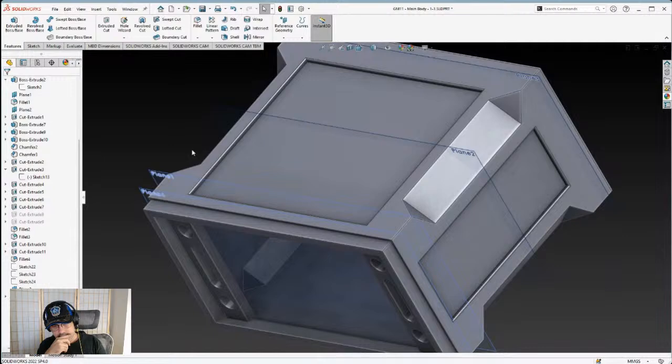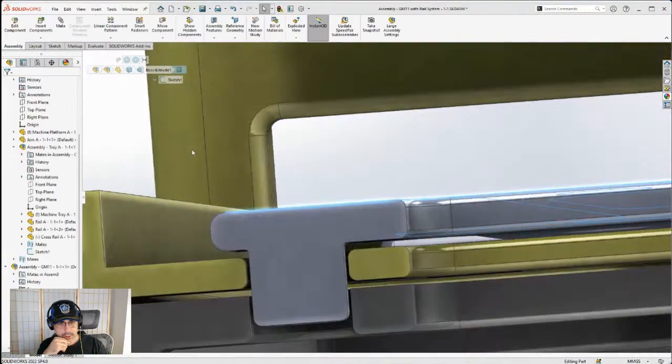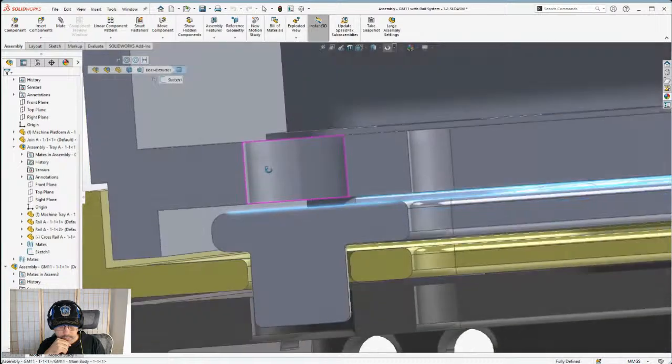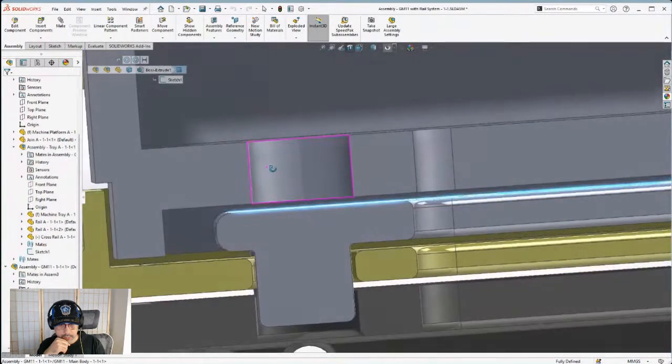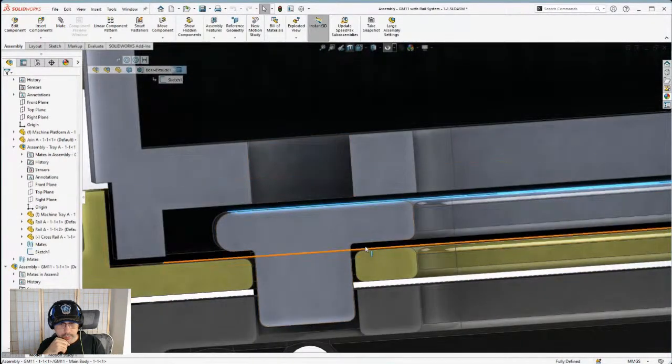Okay, save. Move back. Yeah, that looks like about a 1/4 millimeter. That's a 1/4 millimeter separation right there. So that looks about the same.